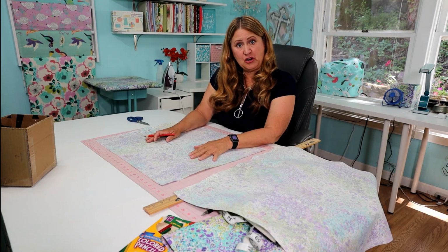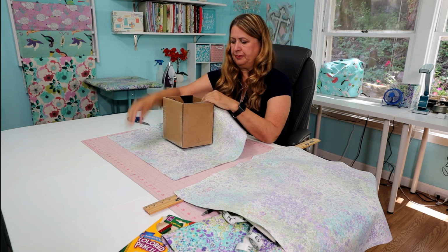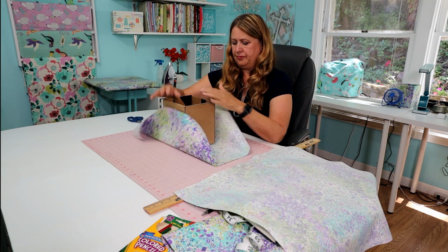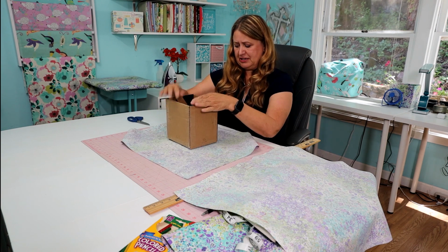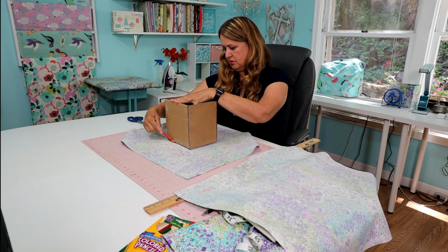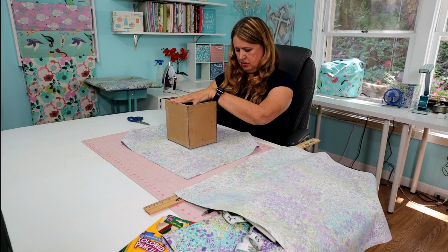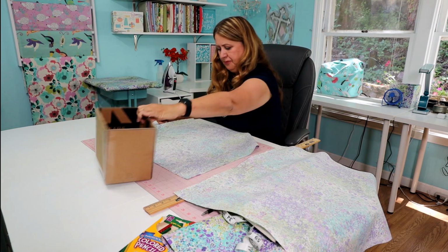All right, now let's figure out where to sew. Pull these sides up. Nope. There we go. So now I found my center. So this box is sitting in the center. Now I'm going to just trace it. I don't really need to trace the whole thing. I just need lines.